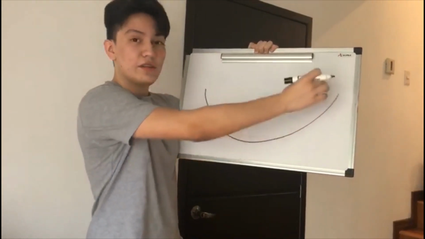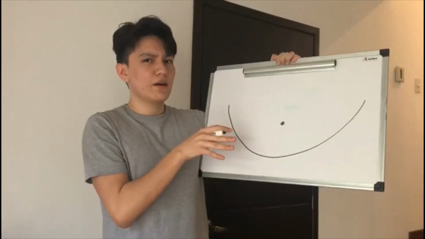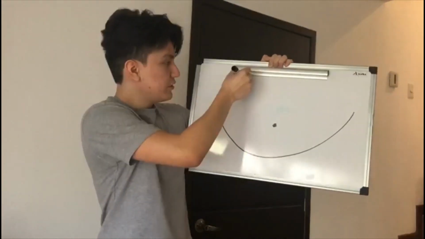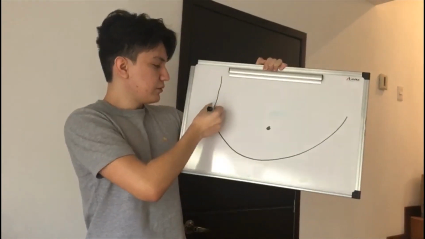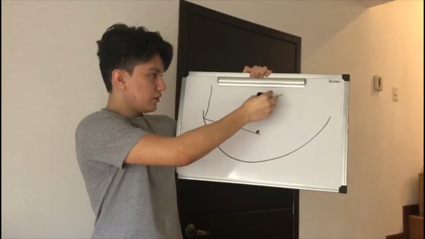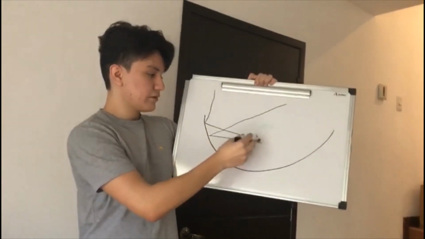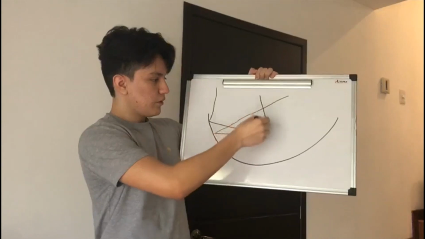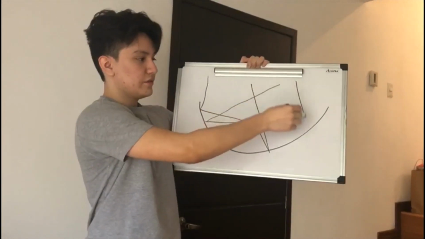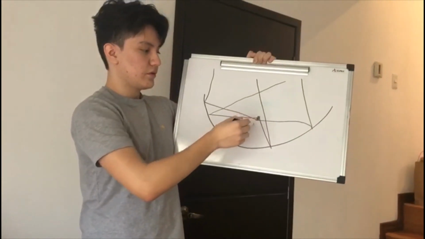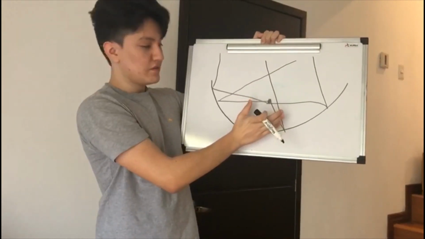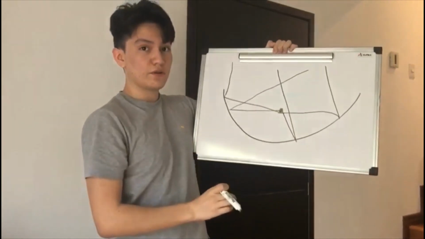Here we can calculate the parabola, and in a parabola, all the direct lines will always go to the focus. So here, if this bounces off right here, it will go to the focus. Here, if it comes in at this angle, it will go back to the focus. Here, we'll go this way, and go back to the focus. Here, we have this, and go back to the focus. In other words, if a wave comes back and crashes into this, all of it will concentrate inside the focus.